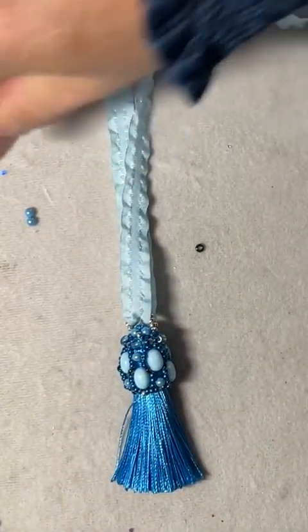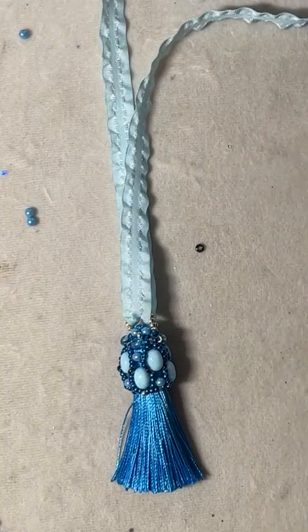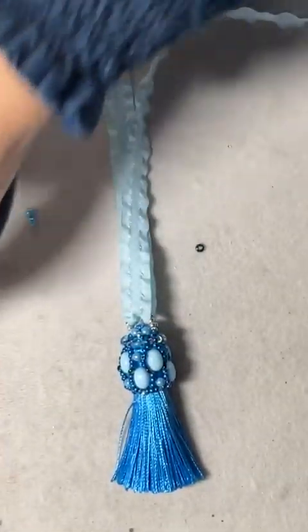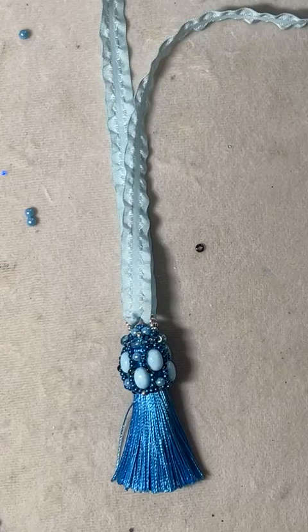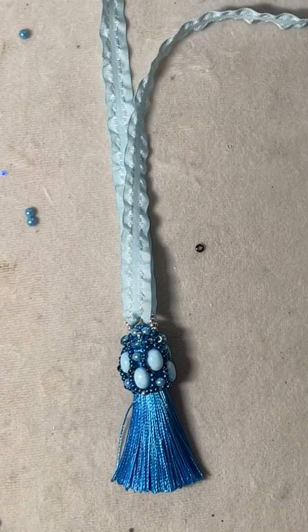So I'm going to get another thread. Again, I'm going to use my Fireline crystal in the 6mm to do this. I use crystal and smoke depending upon what the colour of the beads is that I'm going to use. I think with this particular pale blue, the crystal is a perfect match for it.